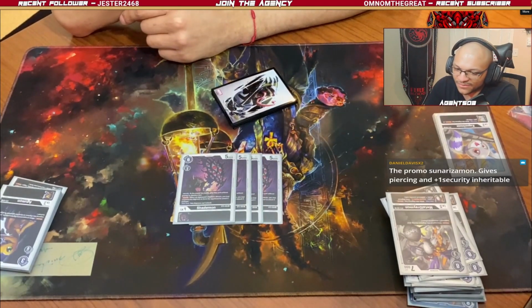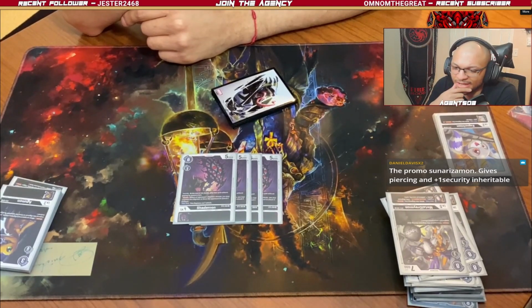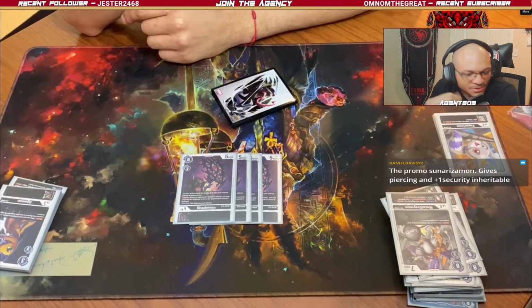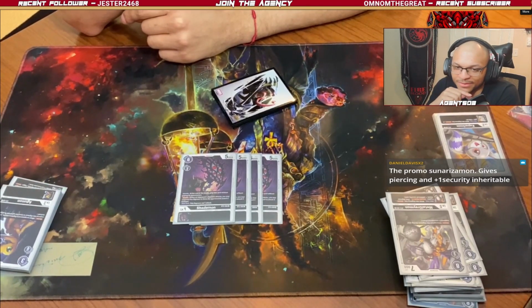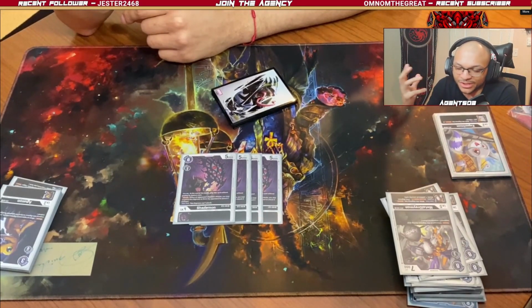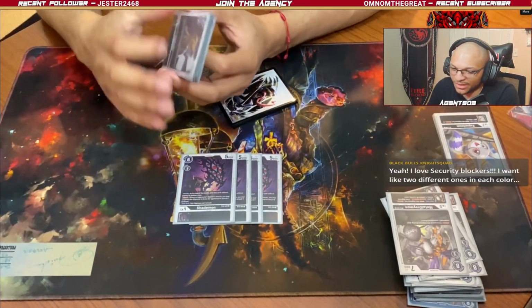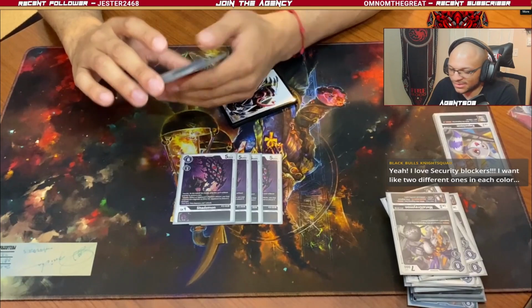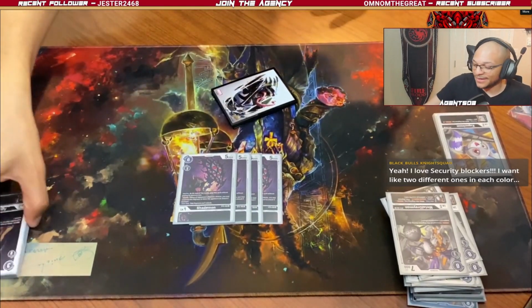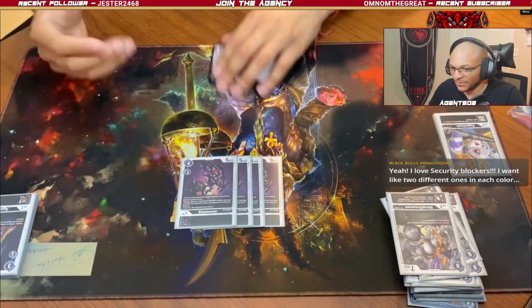The promo Sunrizamon gives piercing and +1 security. It does, but you also have to be at, I believe, 13k DP. In order for that to happen, which is possible, but the deck isn't really meant to be like a Final Zubugon Punch style. That's not how I'm running it. Yes, it would be useful to have that. However, just based on what I'm doing, kind of like long term, it's not really worth it for me. You could do it, and I'm not saying it's the wrong move, but for me, it's not worth it personally.